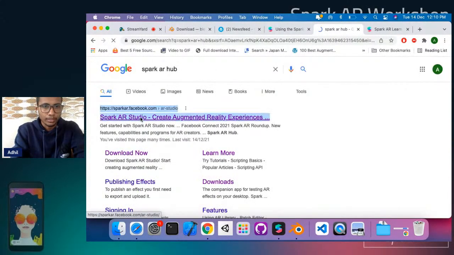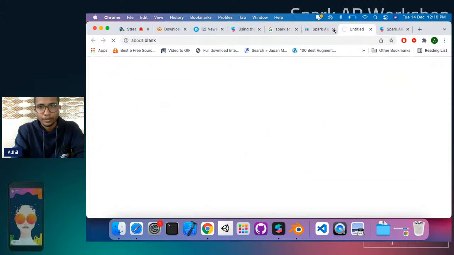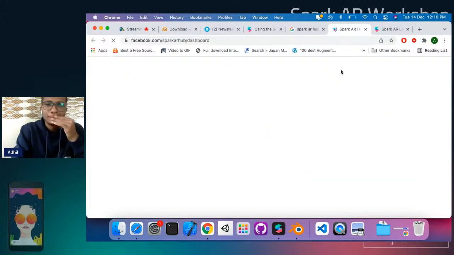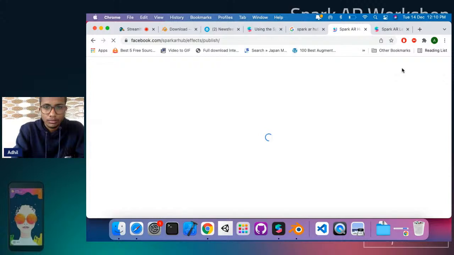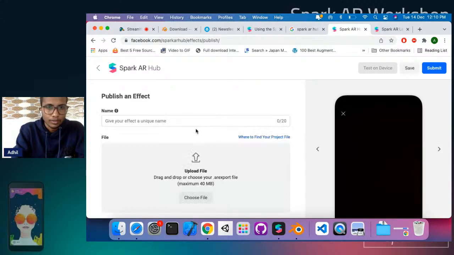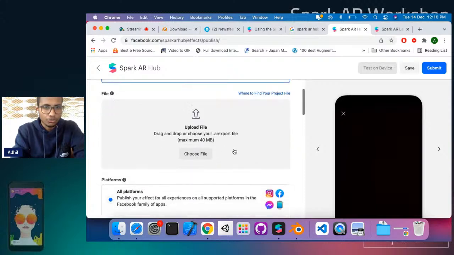You can go to the Spark AR hub and click on this publish effect button, and then you can create a unique name for your filter, and you need to choose the AR export file.